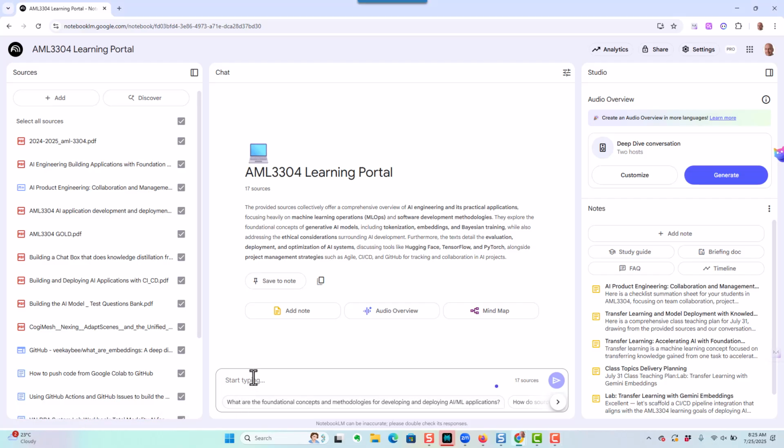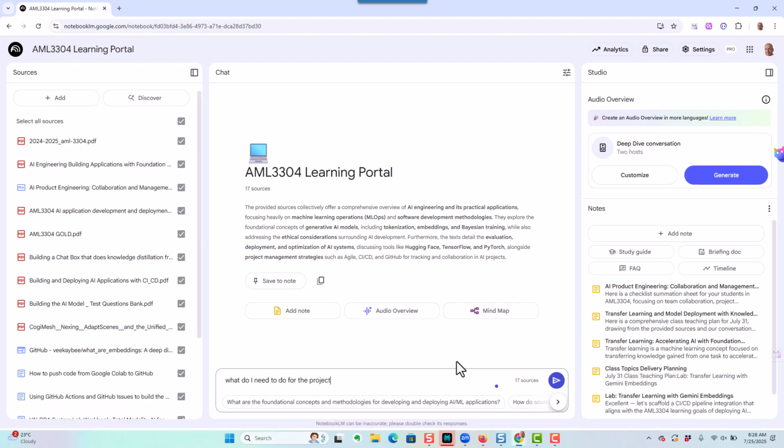So you can ask questions like, what do I need to deliver for the project? Because it's trained with most of our material. I still have a few more things to put in there in terms of our labs and stuff, but most of the stuff is there. What do I need to do, deliver, do for the project?